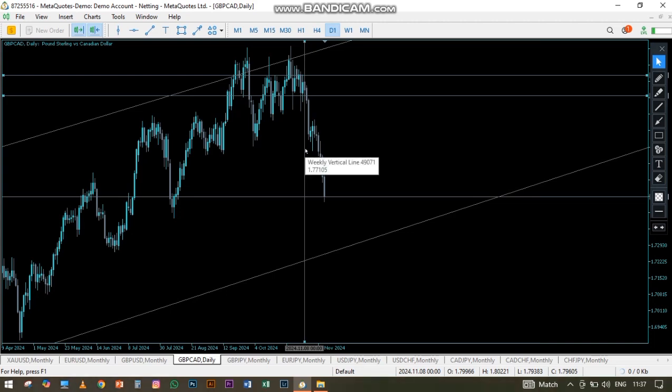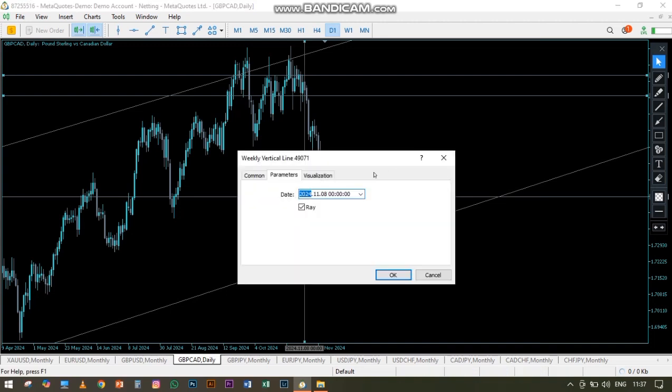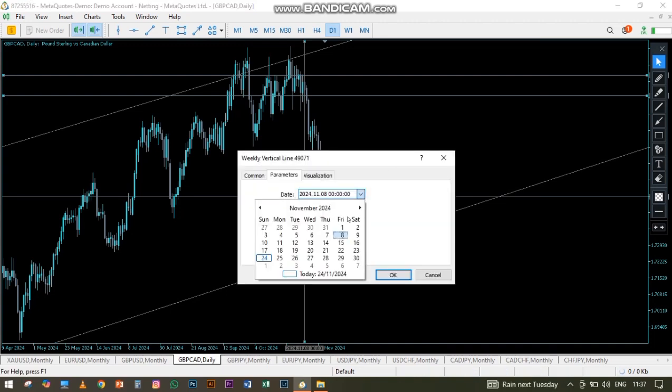Remember, on the monthly we are bearish, and then we are waiting for a bearish weekly candle, and then after the weekly candle closes bearish, we are also waiting for a bearish daily candle after the week has closed. So let me put this line on the last hour of that same day. So this is going to be 23:59. Oh, sorry, it's 23:59. Yeah, that's 59.